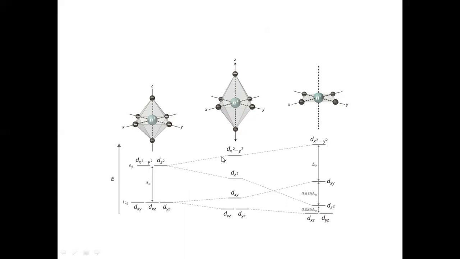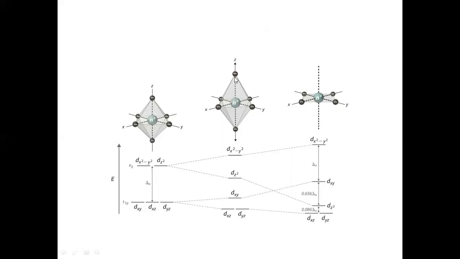Now, when it forms a square planar complex, the z component ligands are removed. When the z component ligands slowly go far, what happens? The ligands present along the xy axis come near and form the square planar complex, and the z component ligands go outside. When the z component ligands are going outside, the z orbitals reduce in energy. Here also the z component orbitals, xz and yz, are reducing in energy.